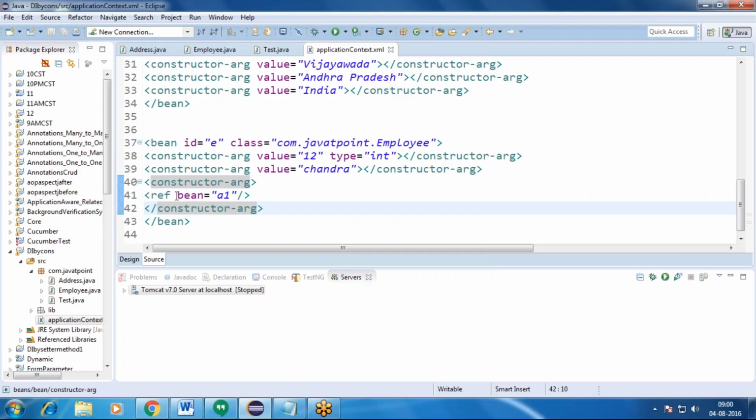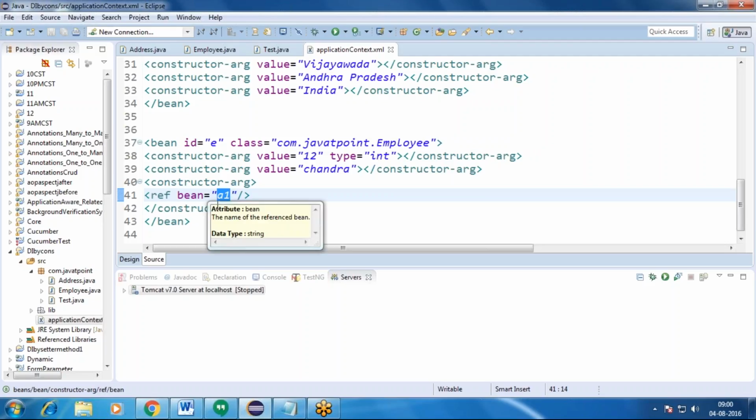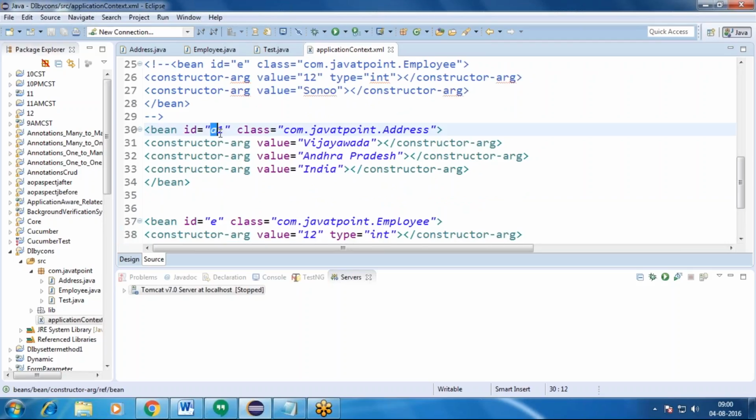Like this you see, reference bean is equal to A1. As the constructor argument we gave the reference of another bean.